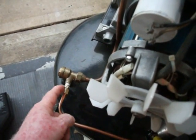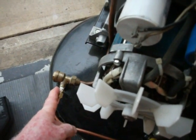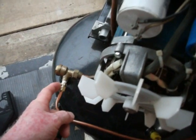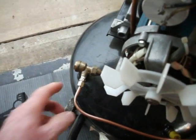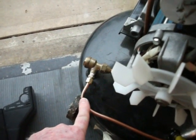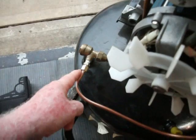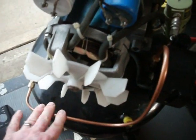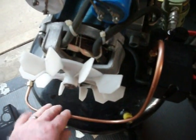This particular plastic material, which is kind of dumb anyways, was getting soft and blue basically. So it probably didn't have the high temperature rating that the original stuff they used, but let's get logical here now. Which would you rather have, a plastic tube or a copper tube, okay? And this is much sturdier. The only thing you've got to be careful of is that you don't crimp it, you don't bend it.